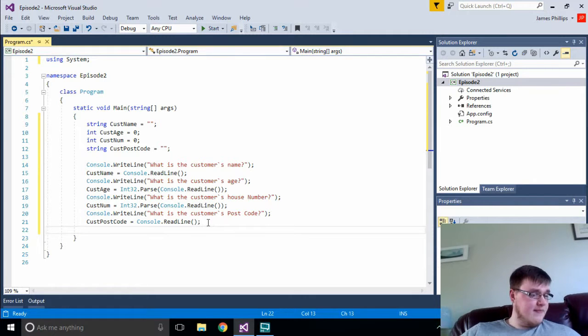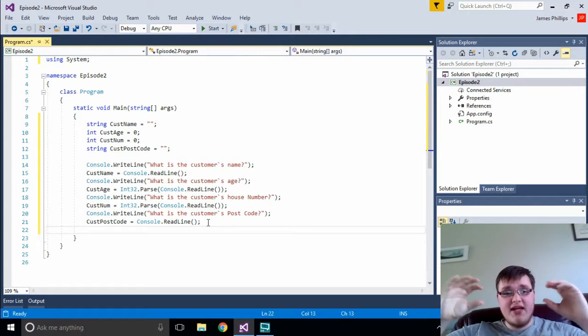This is excellent. What I'm actually going to do now isn't necessarily needed in this application, but it's a nice little feature and it's useful to know. Console.WriteLine can use what we call string concatenation. You can take strings and shove them together even within an operator for another function in C#.